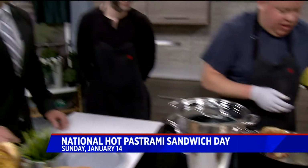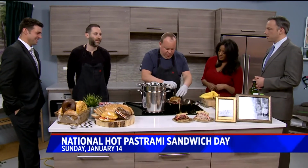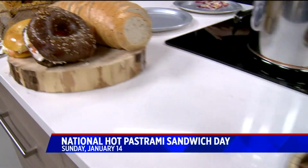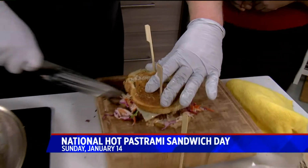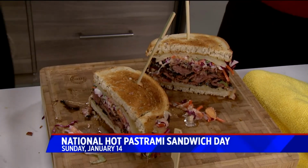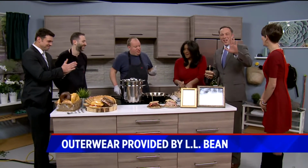Here he goes. Hey, Greg, look. But seriously, you guys, there are not a lot of Jewish delis in Denver, so you have a very wide open market for this sort of thing. Yeah, definitely. We recognized there was a need. My family's been in Colorado, in Denver specifically, for over 100 years. We actually had a place called Golden Rule right in the neighborhood that my great-grandfather owned over on 38th and Walnut. And you guys are at Larimer. Yes, 31st and Larimer, 3090 Larimer, right in the middle of Rhino. Rye Society.